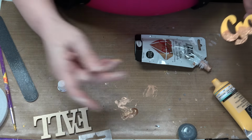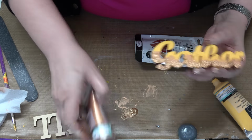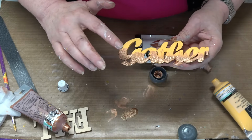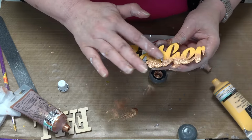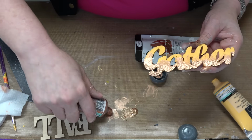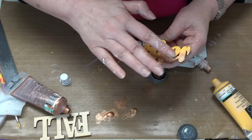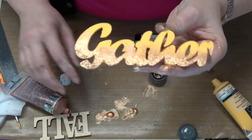So cute. Baby wipe. There we go. So cute. And if I want to add a little bit more of that rose gold, a little bit down, and I can kind of take it up so it has a little bit of a softer edge. Ooh, too much. You have options.